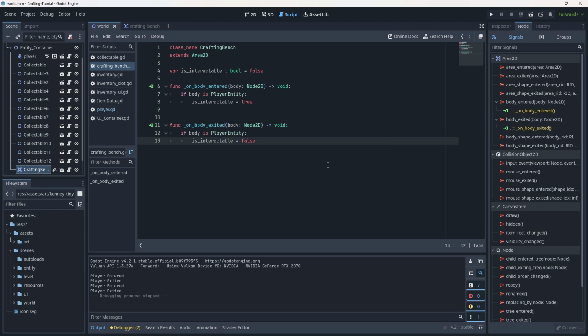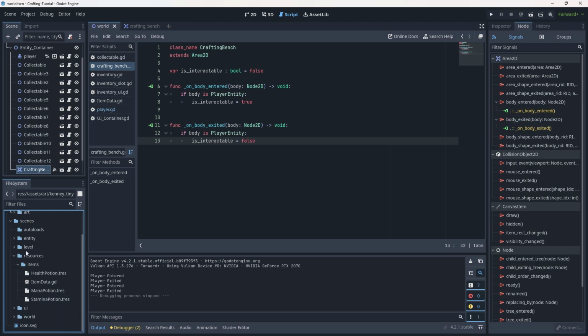The next thing that we want to move into is going to be our actual crafting UI. But for that, we are going to be needing some recipes, right? We're going to be needing some recipes for the items that we wish to craft. Now, let's just go and create those. We have already created some resources. We did that in the previous video of items here.